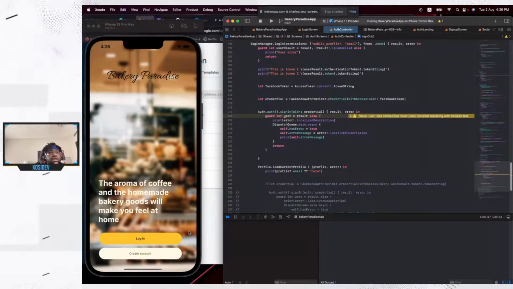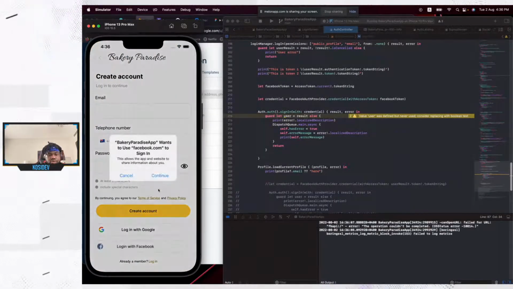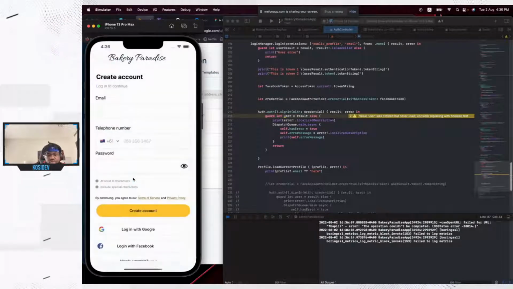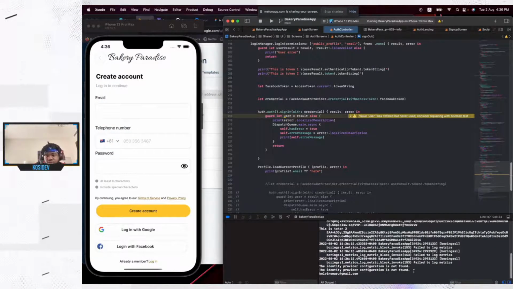So let's go back again, create account, log in with Facebook. We're still having the same issue. Come on.